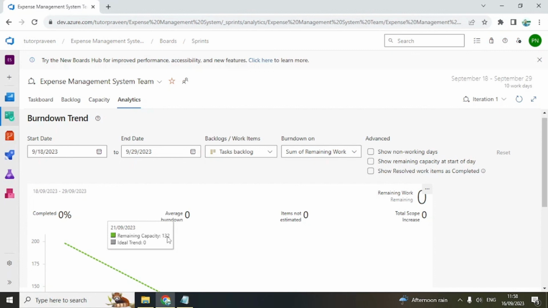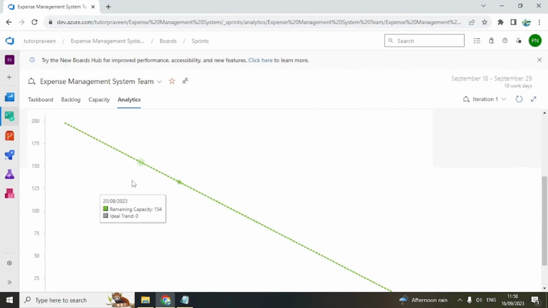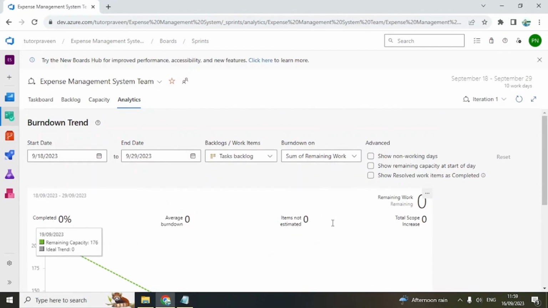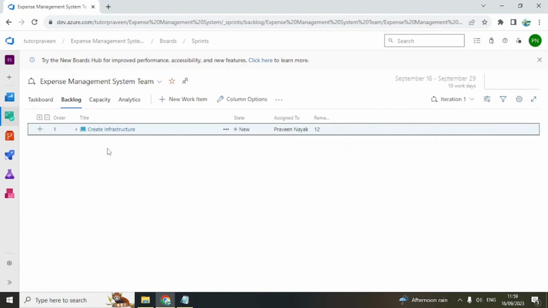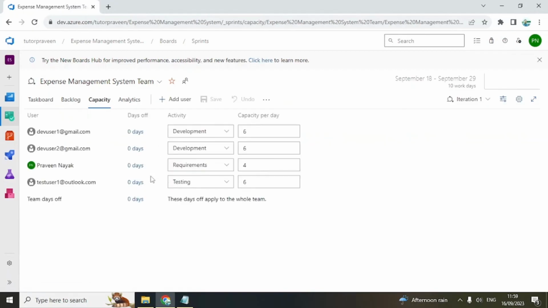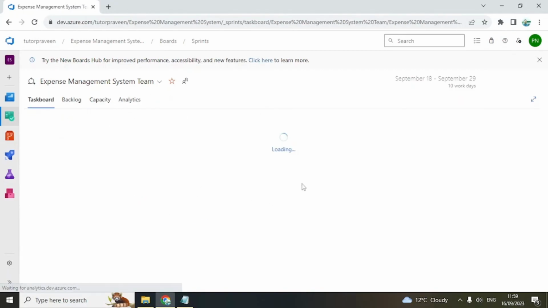So like this, your remaining capacity will reduce as you go through the sprint. That is called the burn down. Now see, on 25 the remaining capacity should be 88, but let's say some new task got added or the complexity of some tasks increased due to some risk, then this burn down will not be exactly this kind of line. It will be different. In the ideal world it would be a straight line, but in reality it will not be. That is how you use this analytics here. And you see this backlog, I have already spoken about capacity. You can add your days off and all these things. So all these are covered.